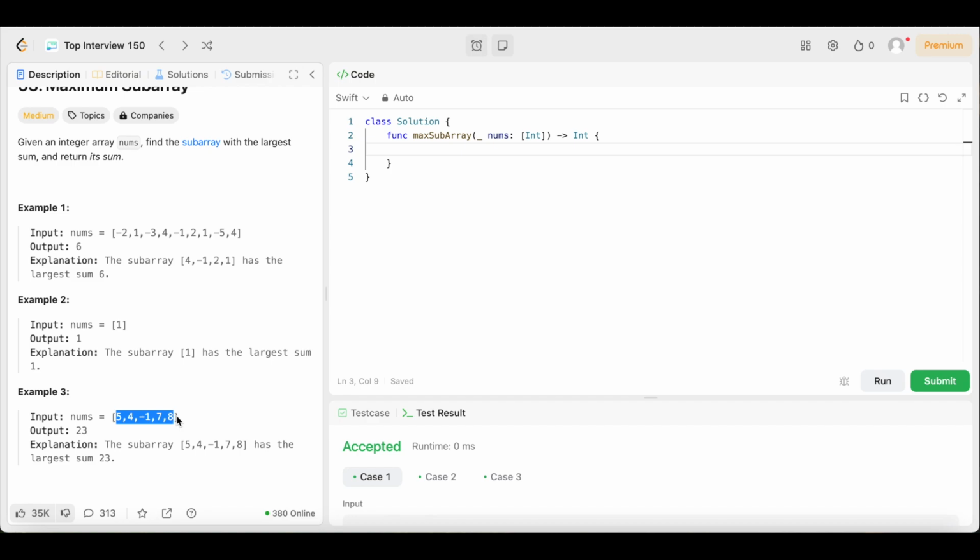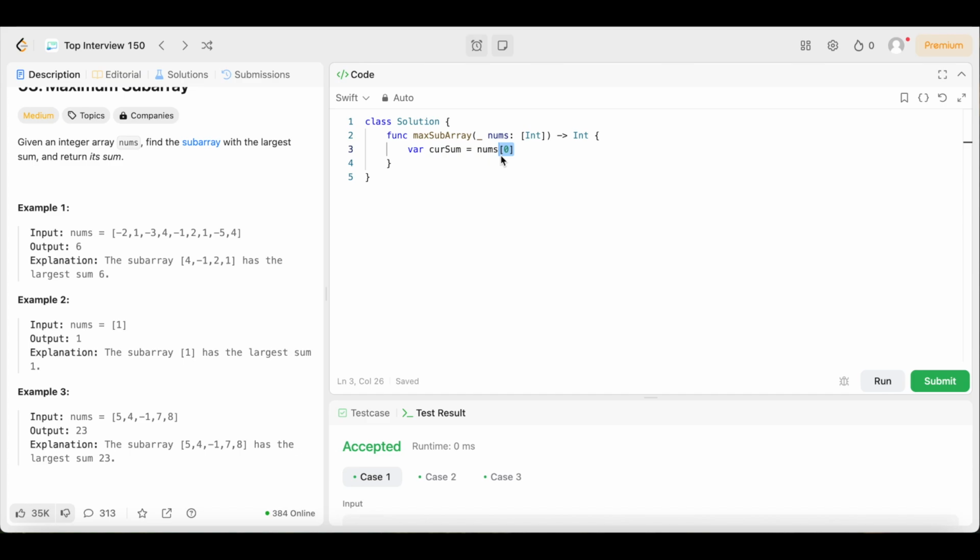Now, the first thing we need to do, we're going to initialize a variable. We're going to call it current sum. We're going to say var cur sum, and we're going to set that equal to nums square bracket 0 just to start. And this is when we initialize cur sum with the first element in the array. So that's what this is. This square bracket 0 represents the first element in the array. And this is going to represent the maximum sum of the subarray ending at the current position.